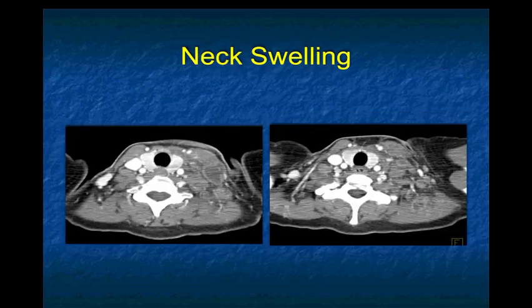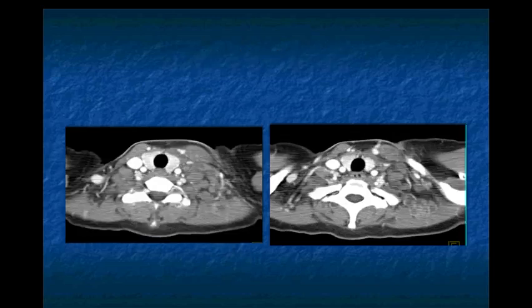Okay, another case, neck swelling. So you see multiple cystic nodes in muscle and in the left neck region. So you could say, well, could this be neoplastic, multiple nodes perhaps? Cystic nodes in a patient with cystic Hodgkin's perhaps, involving muscle, that can happen as well. But one of the things you notice very quickly is you see the carotid arteries bilaterally, but you don't see the left jugular vein. The left jugular vein is occluded.